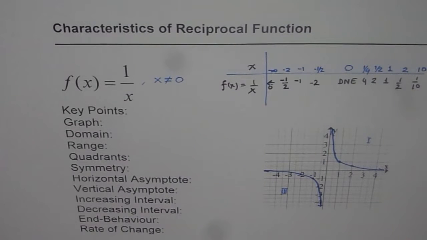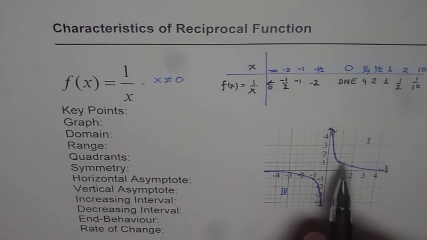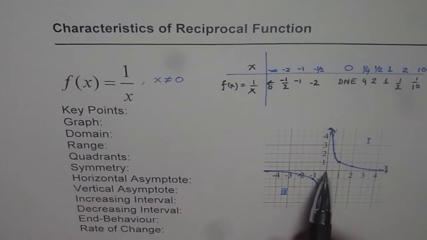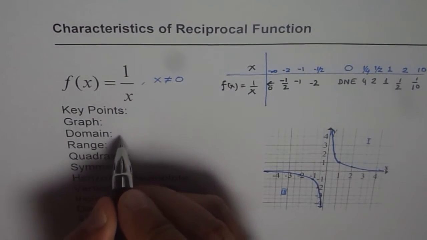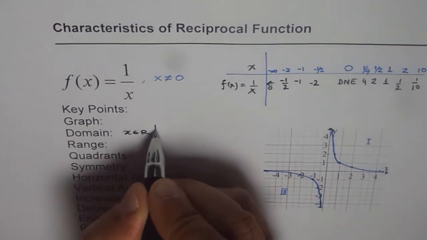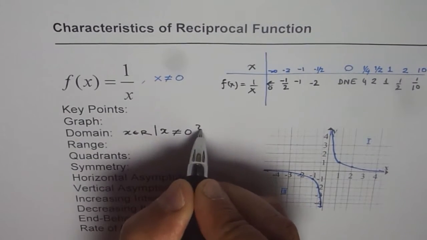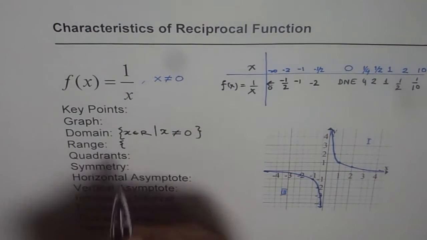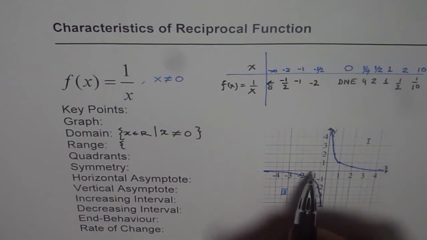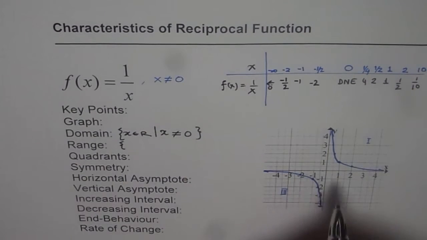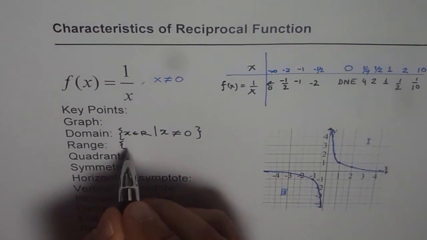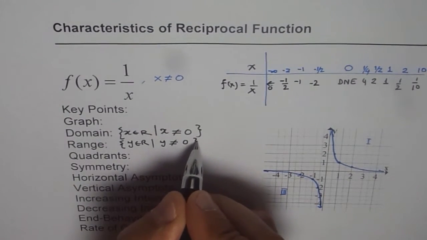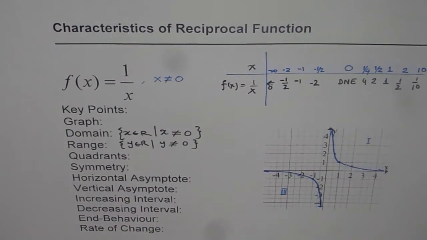Now what is the domain and range of this function? What we have observed here is that x cannot have 0 value, but x can have any other value, right? So the domain is x belongs to real numbers, so that x is not equal to 0. So except for 0, it can have all the values. As far as the range is concerned, it is approaching 0, but it is never 0. So the y values could be from minus infinity to plus infinity. So we can say y belongs to all real numbers, but y cannot be equal to 0. So that is the restriction on range.